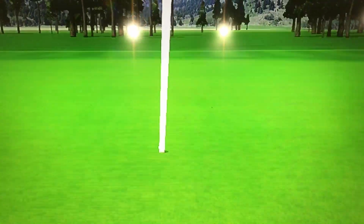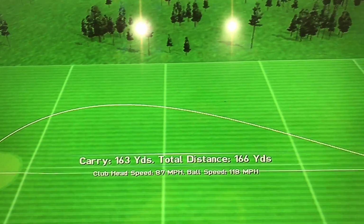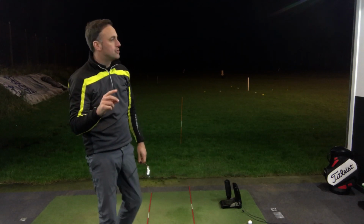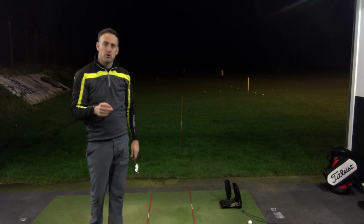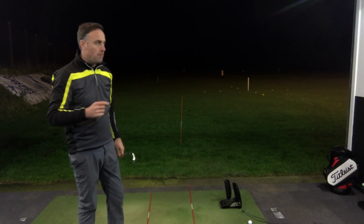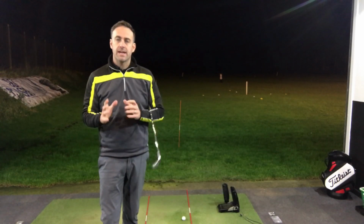Okay, again, that was a really nice strike. It was quite a neutral ball flight there. I think it's going to have a smidge of draw, hopefully. Let me bail this out. Oh yeah, it did actually. So it had about 500 revs of draw spin there. So it got the ball to start a little bit to the right, not by much, and it just drew back quite nicely.